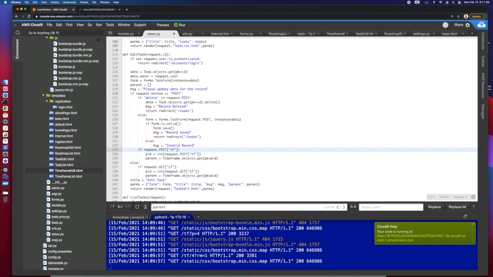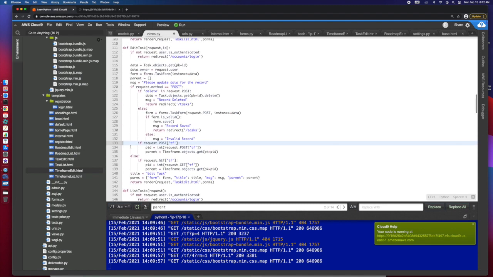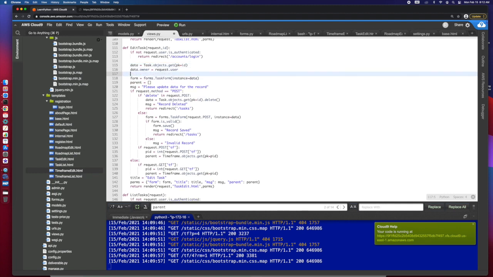So, well, we want to tweak this a little bit. So when we come into a task, editing a task, then parent is here. But what we need to do is say, as we get through, so if we get one, then we need to do the request.session.